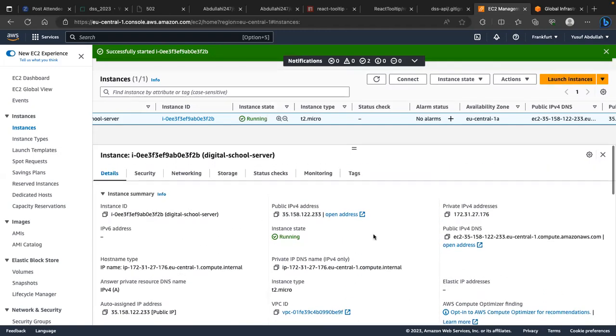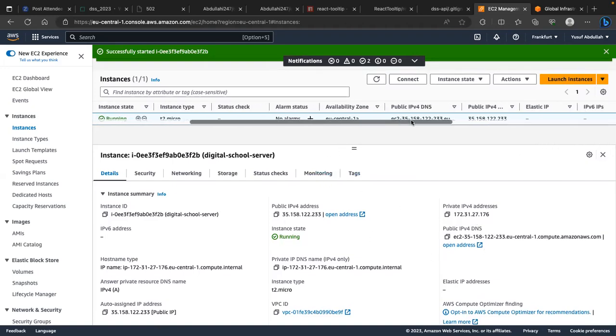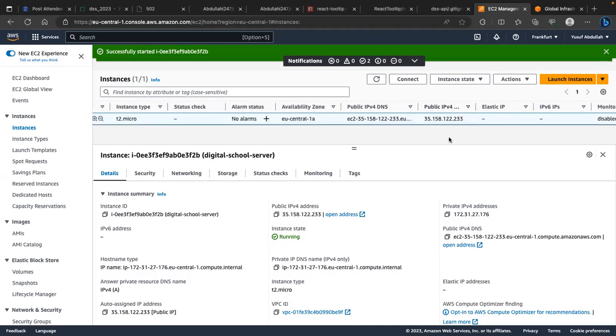If you check the IPv4 again, can you see it has changed to 35.158.122.123? Yes, it has changed because the public IP keeps changing.